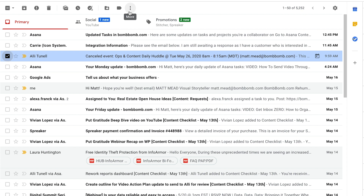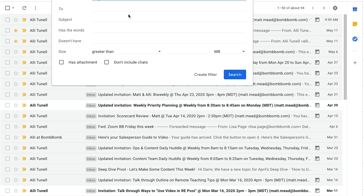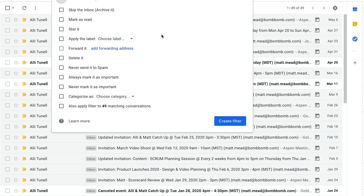After creating your custom labels, you can add filters to messages that send them directly to their folder, keeping them out of your general inbox. After selecting the messages you want to filter, click the more button at the top of the inbox and select filter messages like this. From there, you can choose to filter messages by senders, subject line keywords, among other things. After selecting your criteria, click create filter with this search and select the action you'd like — such as assigning to a custom label and skipping the inbox. When you're finished, click create filter. Note that you can have the filter applied to all conversations that match the criteria, so you don't have to create individual filters for each one.